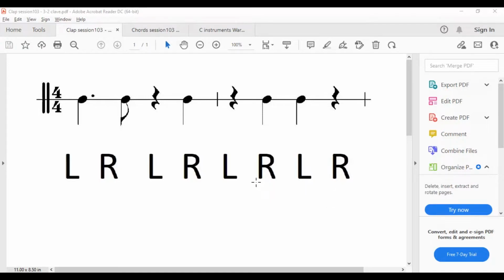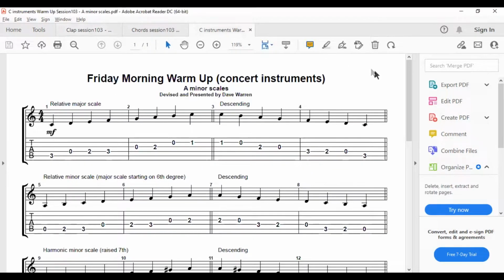Okay, let's move on now to the exercise sheet, if you'd like to put that in front of you. And now I've got the concert version on the screen, of course, as always. Today we are focusing on the minor scales, and there are three main minor scales: the natural minor, the harmonic minor, and the melodic minor.